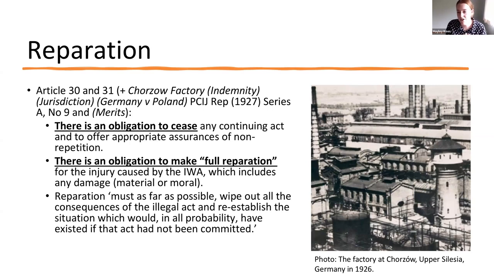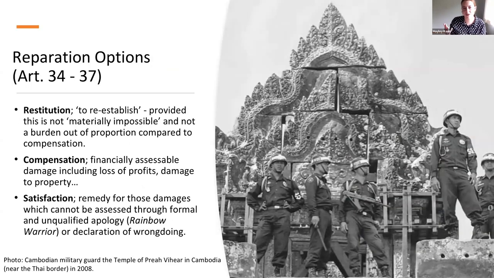And the idea behind reparation is they pretty much act like what has happened never happened. We just reestablish the situation as though nothing happened, and we can carry on in our relations together. And obviously, sometimes that's not entirely possible. So they provide us with 3 very widely encompassing options for reparation in the draft articles. And they can be used in combination with each other, but technically there is a primacy of restitution. So restitution is the first port of call, and that's to reestablish the situation.